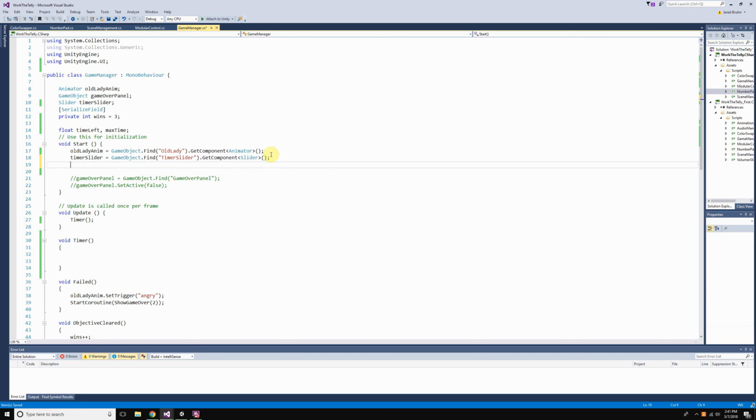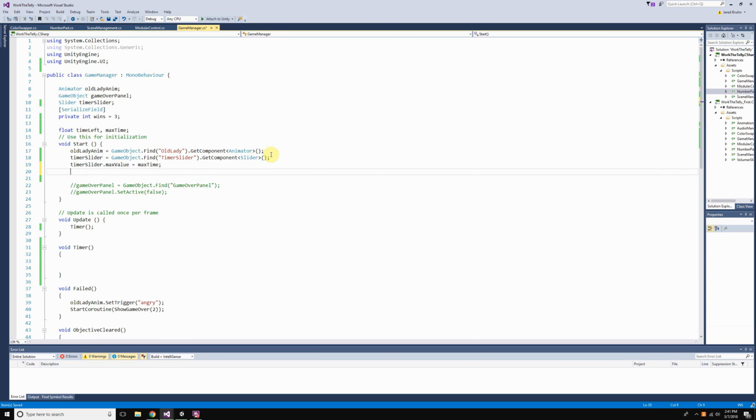We also want to set the default value of our max time and the time left. So we'll find the timer slider, we can get the max value from that, and we'll set that to max time. Okay, and then our time left is going to default as the script starts to max time.